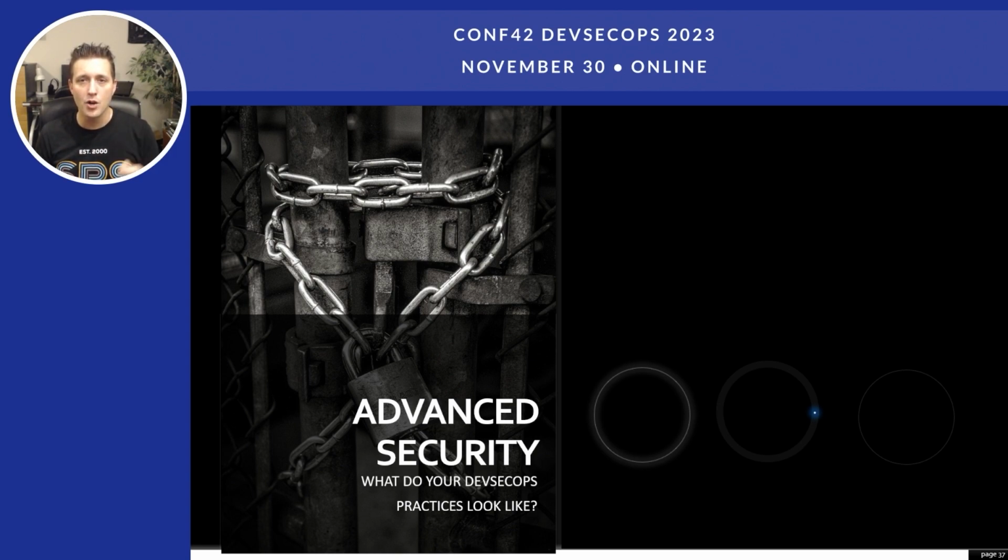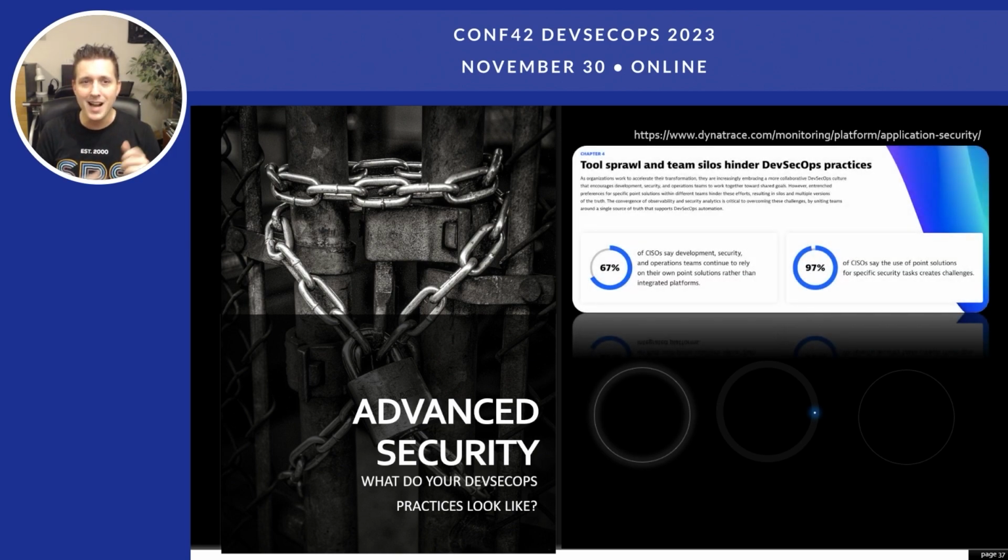And going back to our introduction, you'll recall that we talked a lot about this tool sprawl and team silos. And dependabot is great, but it doesn't necessarily allow you to hook in with other tools. What we're going to find is that GitHub Advanced Security provides a centralization, a mechanism for visibility of not just information that we're seeing related to GitHub itself that is generated, but how we can integrate other tools into the same interface as well, which is a massive advantage compared to what we're seeing elsewhere.